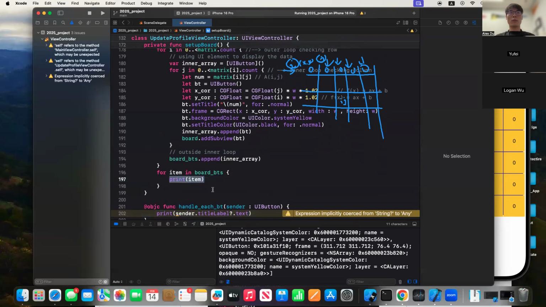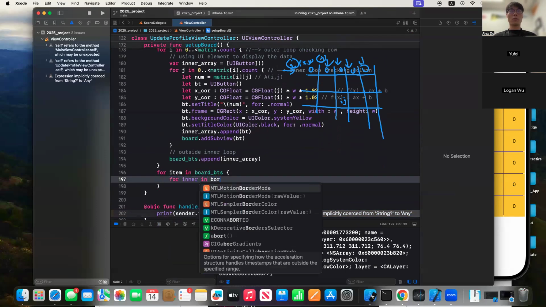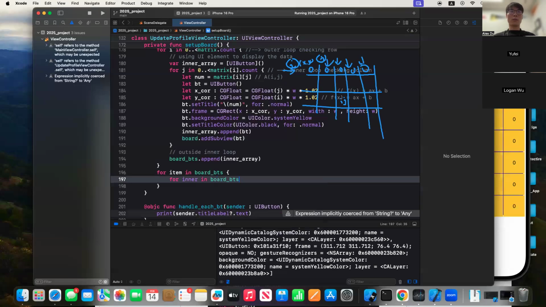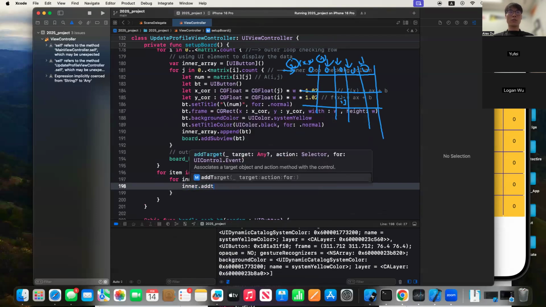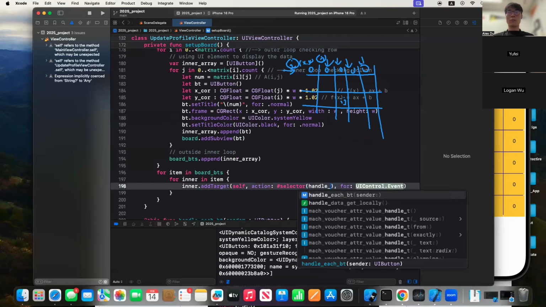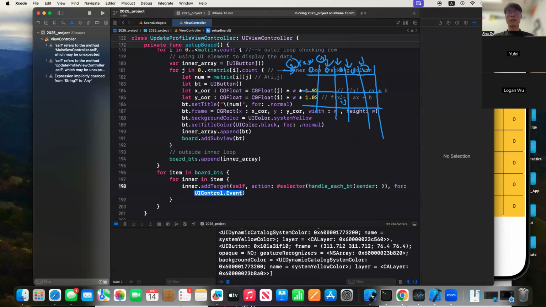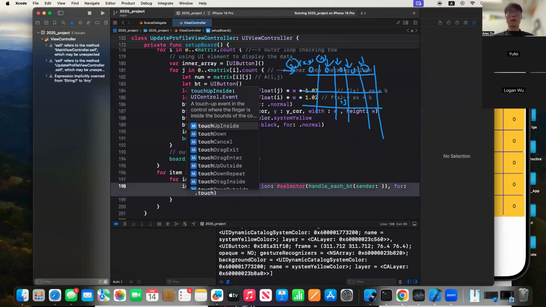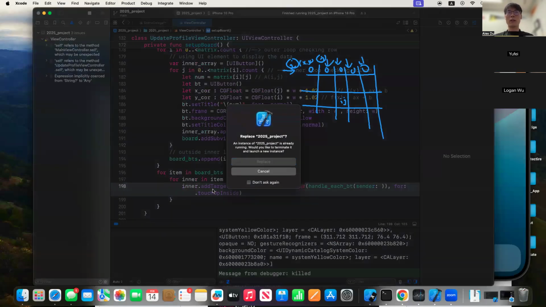I can also traverse it again, right? So I have for inner in board, this is the item actually, right? And the inner.addTarget, see old knowledge again. So self#selector, this is the handleEachButton, right? And then for touchUpInside, and let's run this code one more time.